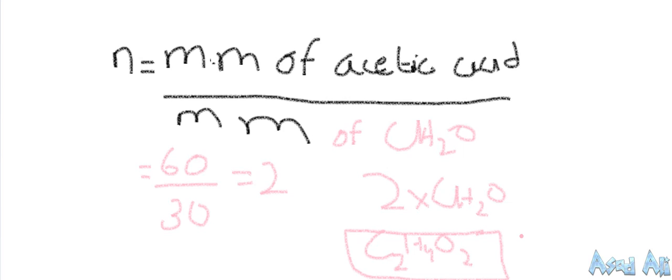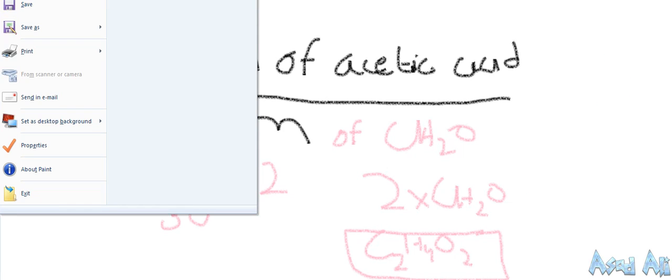Moving forward is the topic which is very easy, that is mole. What is a mole? A mole is simply 6.02 × 10^23 particles of any atom or molecule. So if I say that there is 1 mole of carbon dioxide, that means I have 6.02 × 10^23 particles of carbon dioxide.